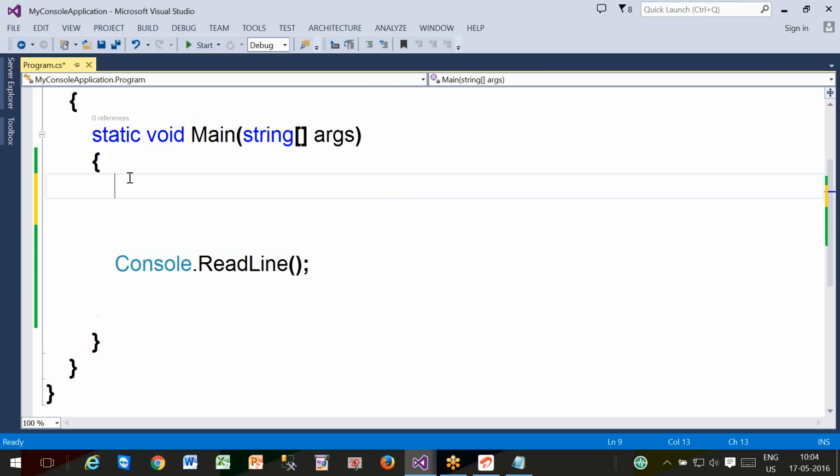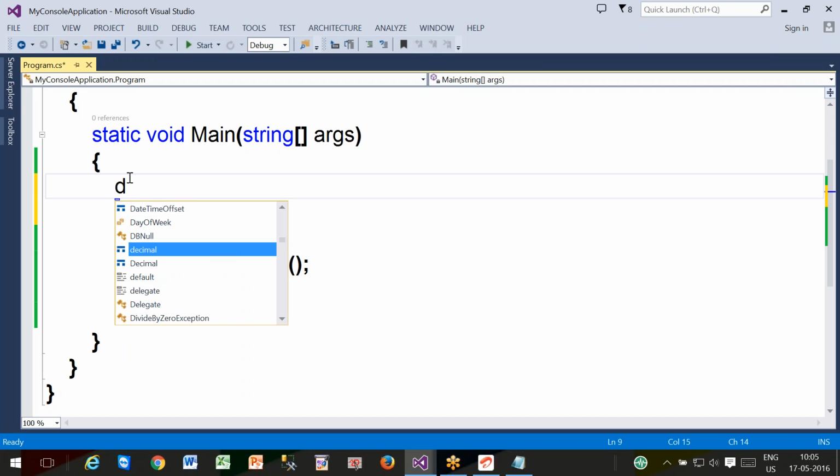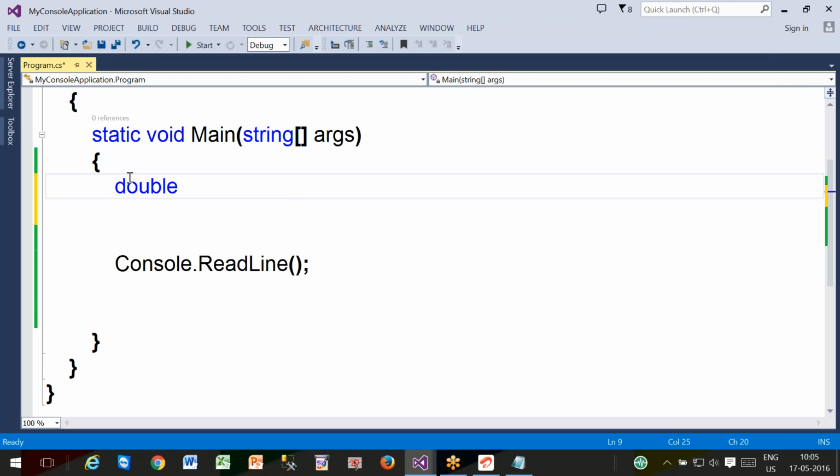First product. Actually, a product's cost means it will have a floating value, but we haven't discussed data types. Next topic is data types only. So if you want, yes, we can go with double. Double P1 cost equal to, let's say, 1,000 rupees.